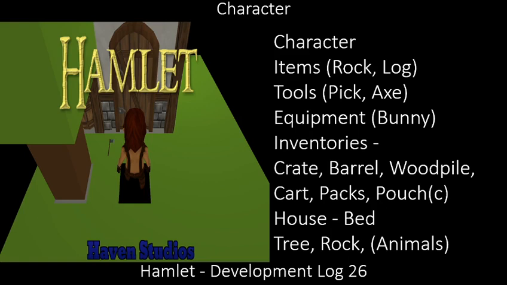We also have the equipment. We have a ton more equipment. We actually picked up a different pack that added armor and items, and it wasn't very usable, so we might pick up another, fuller animated pack.